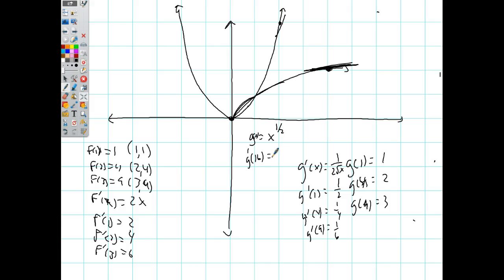Here's what I'm going to do. I'm going to go back to my original function, which is the inverse. What would the inverse of g of x be? No, this is the derivative. This is the square root already. So what's the inverse of this? X squared. One person said it. Anybody else not with me?